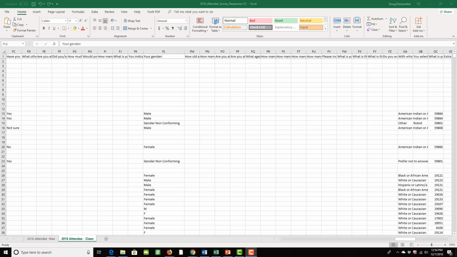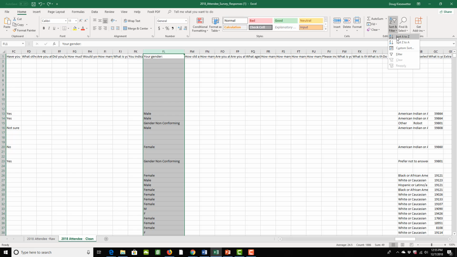For this example, I'm working with a large data set from science festivals across the US. The gender variable here is located in row FL, and it allowed respondents to write in their answer. Because of this, we want to check what responses most people wrote in so we can see what kind of data we're working with. We're going to do this by clicking on the column to highlight it. Then we're going to make sure we're on the Home tab of the dashboard before clicking the Sort and Filter button. I'm going to select Sort A to Z.